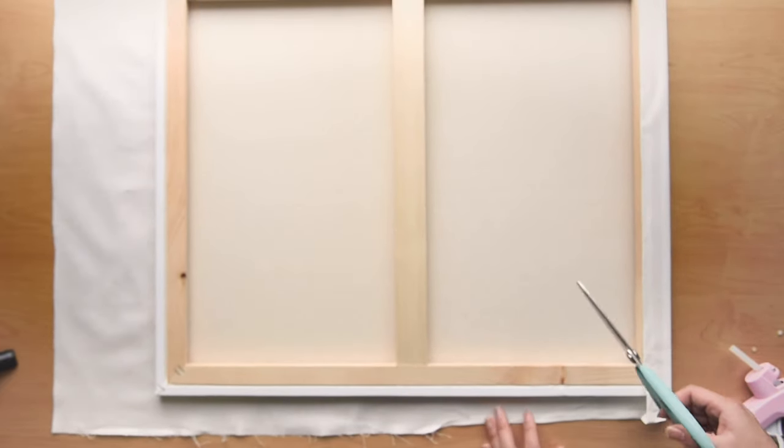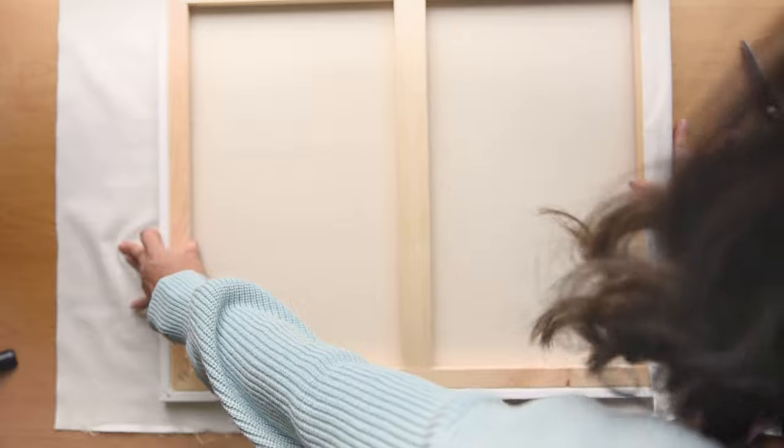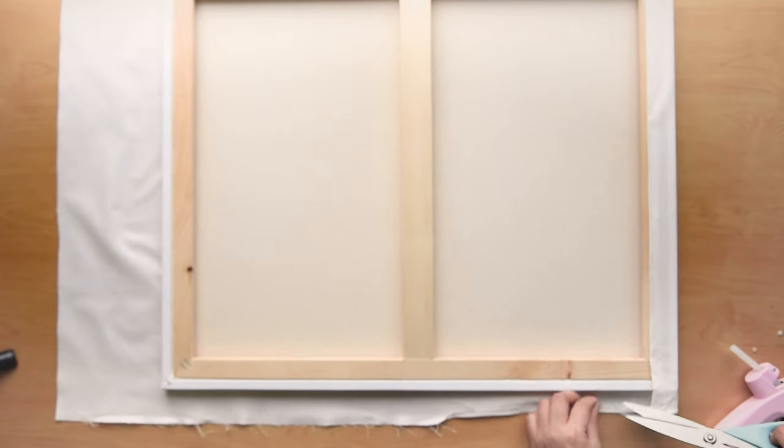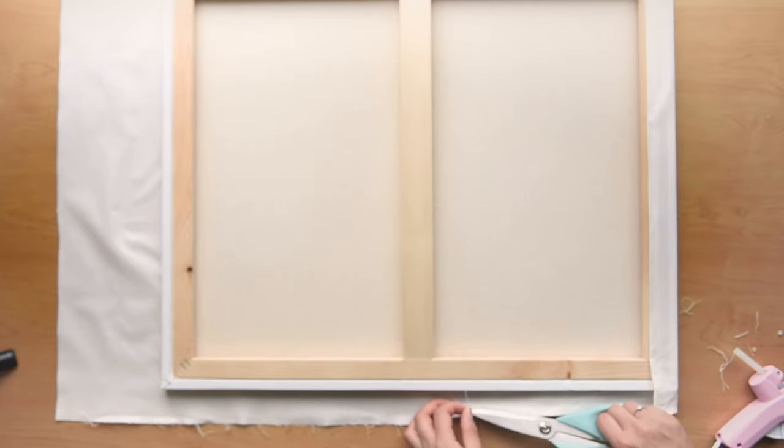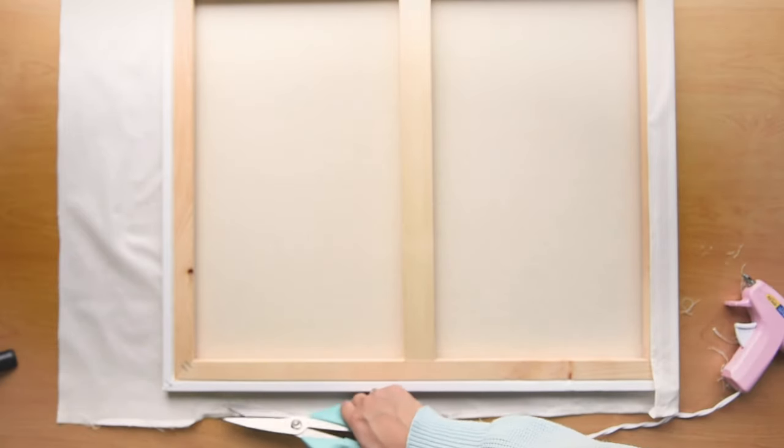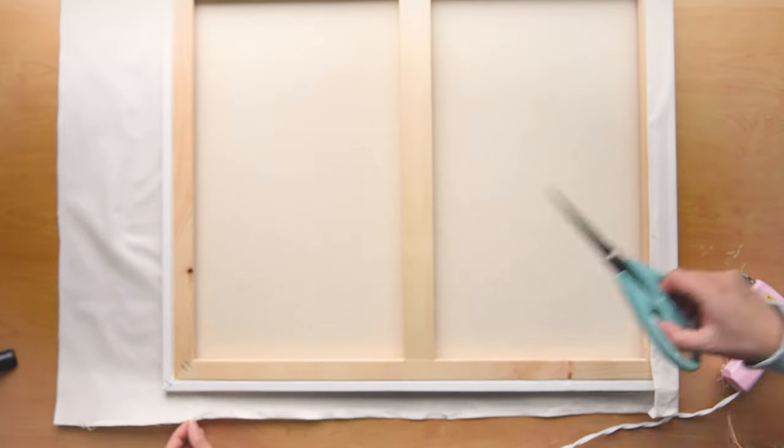Since I started with a short edge, I am now doing the long edge next and because there's a lot of fraying happening, I am trimming that off because I don't want to have to hot glue all of that mess. But yeah, right now, I am trimming and gluing the long edge but really, I'm just trying to avoid folding that bulky part I messed up on.